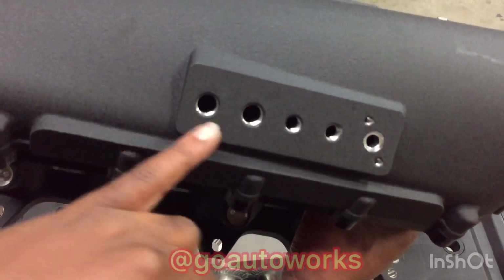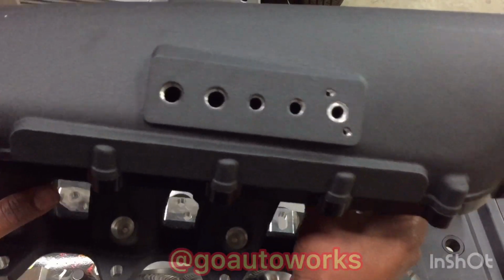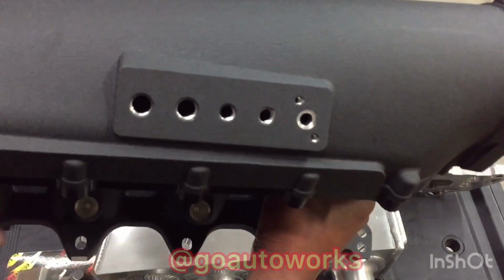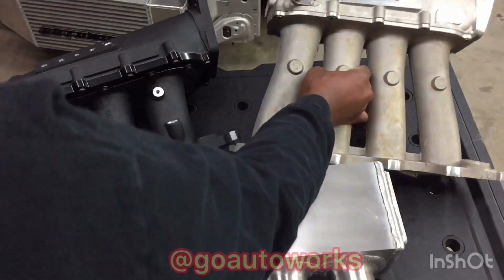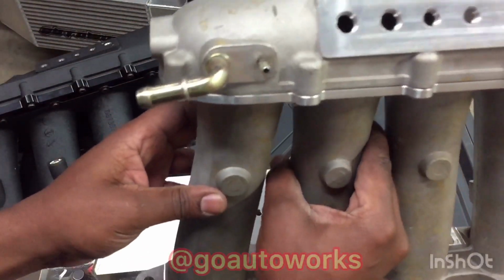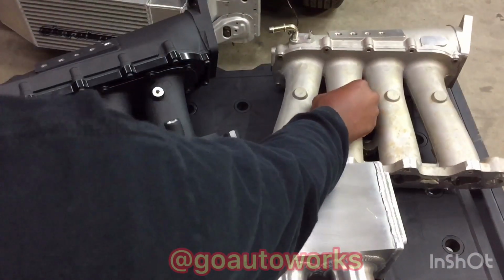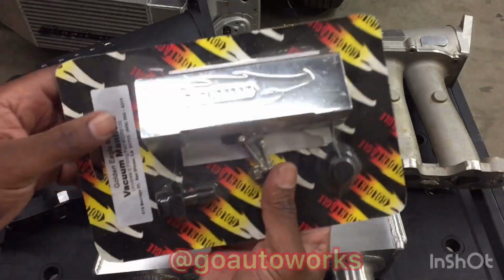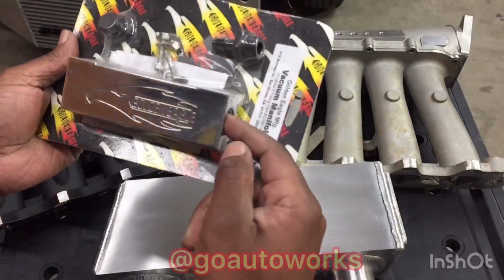You'll see the 1/8 and the 1/4 inch is usually used as the brake booster signal, and that's an IAT sensor. But they're all the same. They offer these plugs to have additional sources for vacuum, which again is going to be the same as running the vacuum manifold and having the ports coming off the brake booster signal.